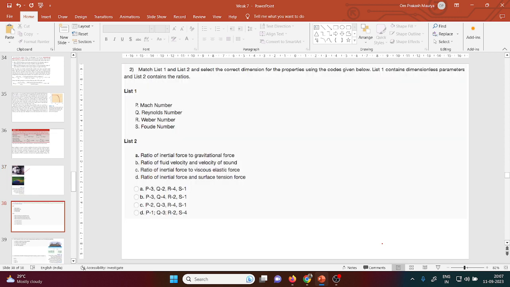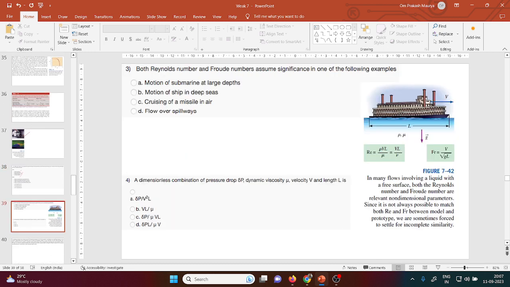So the question is there, you know already the Mach number. What is Mach number, Reynolds number, Weber number, Froude number? You already know. In the case of the ship, we use the Reynolds number as well as the Froude number. If such a type of question you have seen in an exam, you just do the dimensional analysis. If you do the dimensional analysis, you will find one of the options is non-dimensional, so that option is correct.